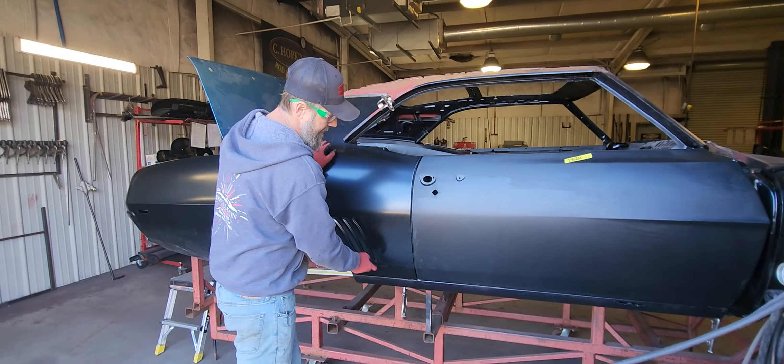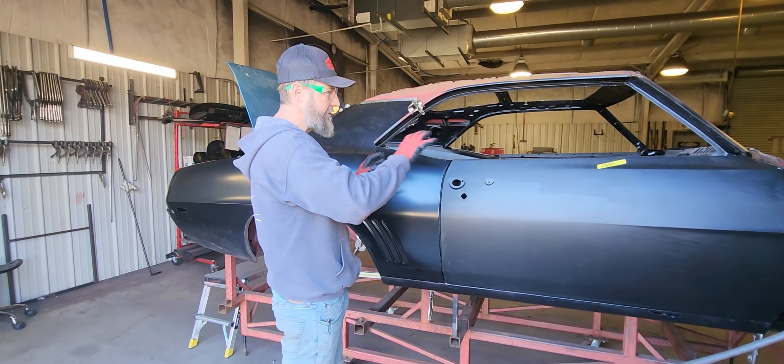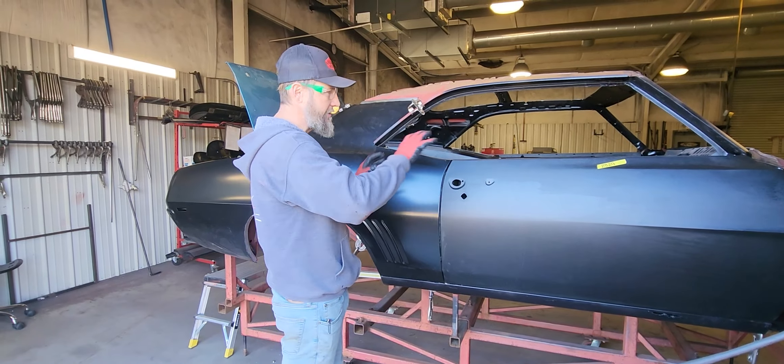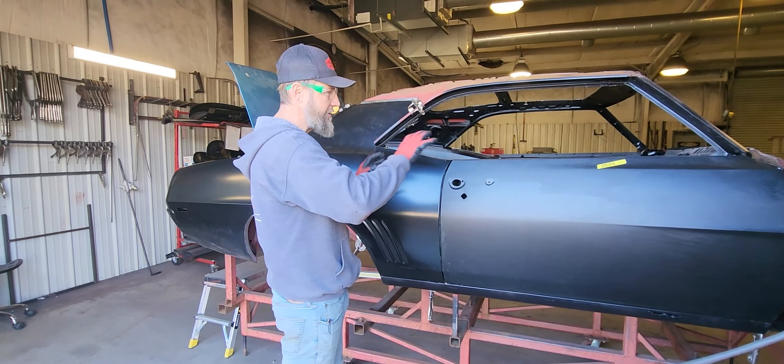He seems like he's kind of got it going in the right direction and he's to a point right now where he has a car similar to this one. This one's not quite as bad as his, but I tried to leave this one like it is before I did the fix on it. I'm going to jump in here and show you guys how to fix this gap. As you can see, it's tighter at the bottom and it's open at the top. My door is flush at the end of my rocker. My door could go forward a little bit, and if my door went forward a little bit, that would make this gap here open up a little bit more. And then my back is pretty flush with the back of the rocker. So everything's screwed up.